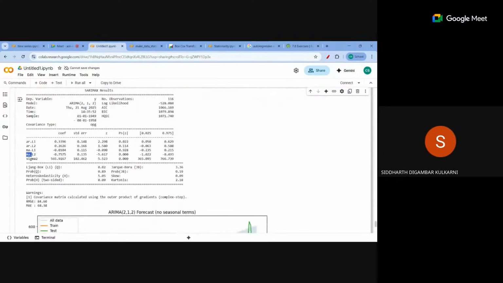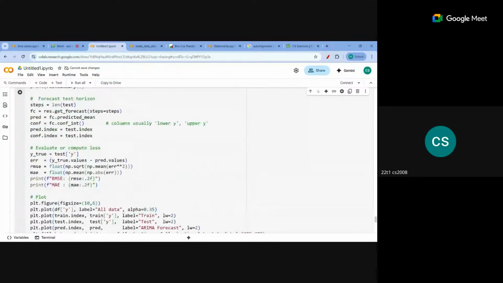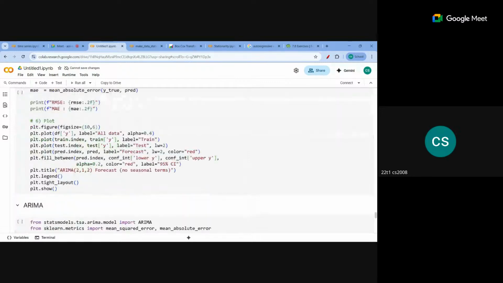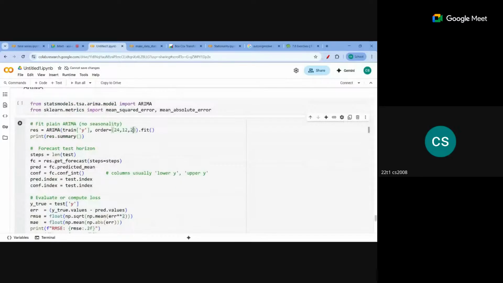So we have kept AR and MA as 2 and 2 right here, and differencing I'm using 1, but you can change it, right? Maybe you can have 12 also here, and you can have 24 in this, and similarly you can have moving average also. So try out whatever values will give the best result, and use that, right?